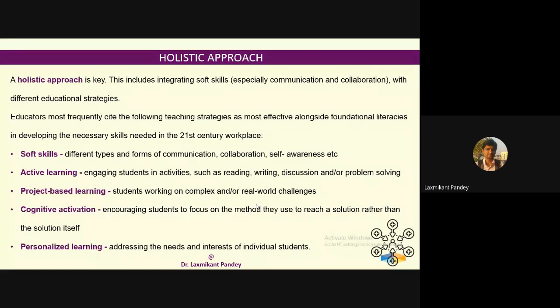Then there is cognitive activation, then the personalized learning methods. That is also important. You should know the individual requirements of the students. That is called personalized learning. So in summary, the holistic approach is very important. You cannot say that the teacher is only for giving information or disseminating knowledge to the students. You should apply a holistic approach, and because of that, you are able to create some kind of employability among the students. That is very important. Next.